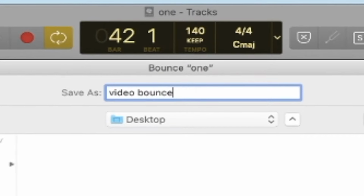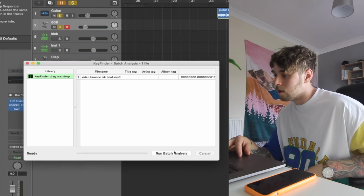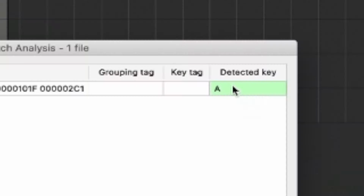So we're just going to bounce this to, say, my desktop. Video, bounce, sick beat. And then we're going to open this thing called Key Finder, which looks like this, which is also free. And we're just going to pull that sample in. And then there we go, there is the key. So now we know we are working in the scale of A. So now we can stick to that.